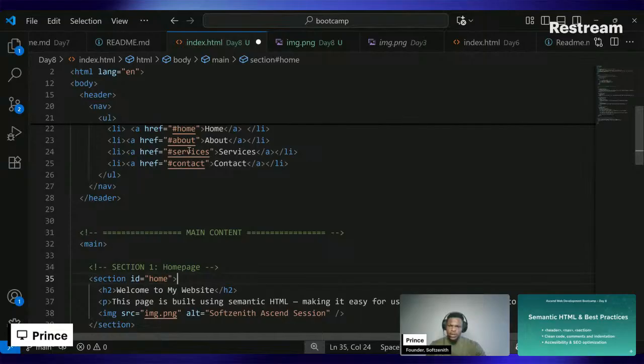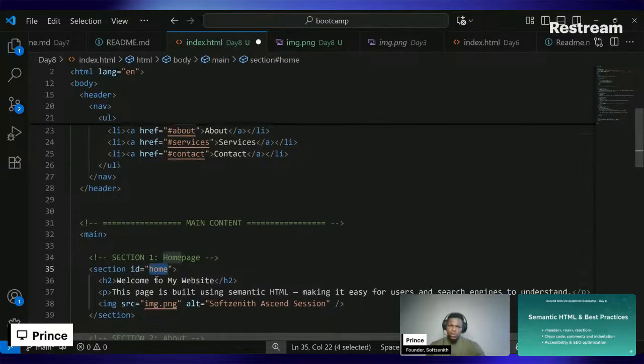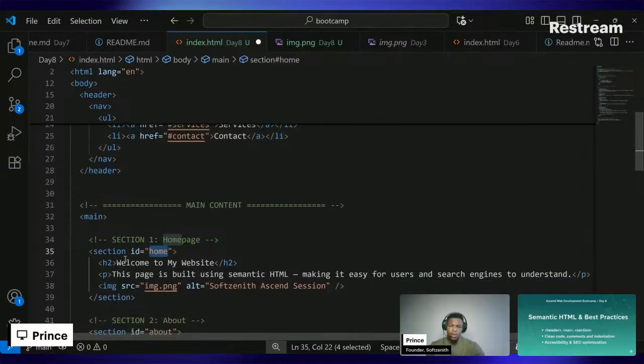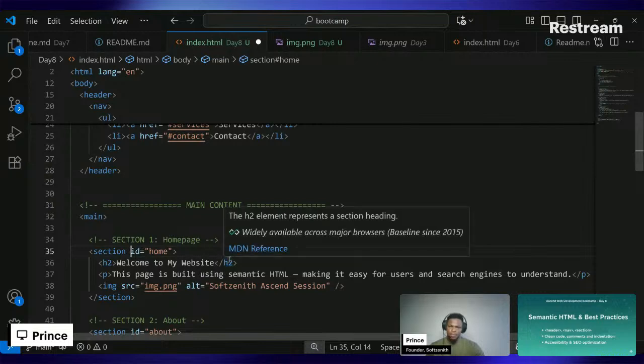So for a link like this, we have a hash and the name of the ID. When you put the hash and the name of the ID, whenever the link is clicked, there will be an automatic scroll down to the section that was given that ID. It may be a section, it can be a div, it can be different kinds of tags. Any tag can have an ID, but what matters is that whenever the ID is called, that tag will appear.